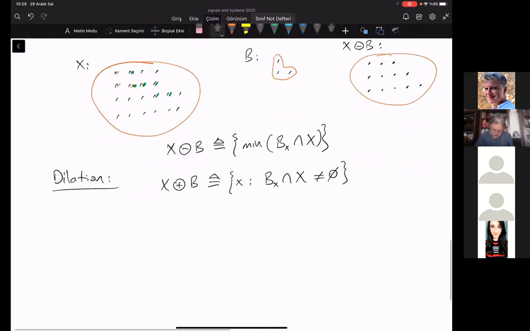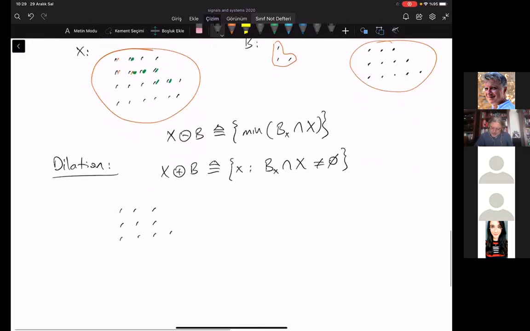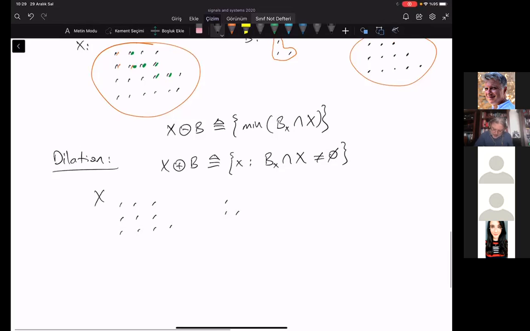So for instance, if you have this image, okay, and you again have this, so this is X, this is B. How do we dilate X with B? We slide to the top left corner, which may be somewhere here, for example. We can start from that position, a little bit above beyond the top left corner actually, but the L edge touches the shape. Therefore, the output will flag an output 1.